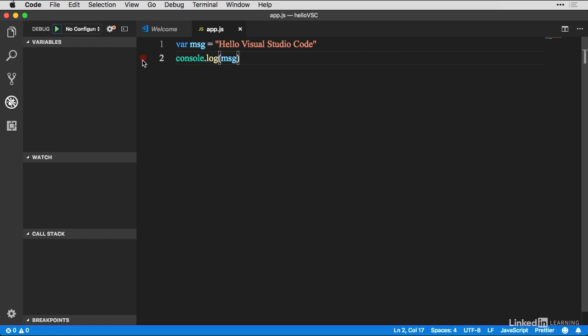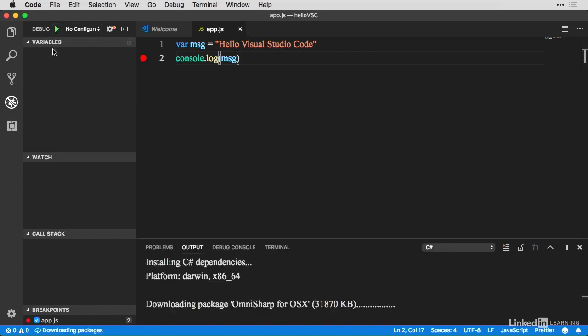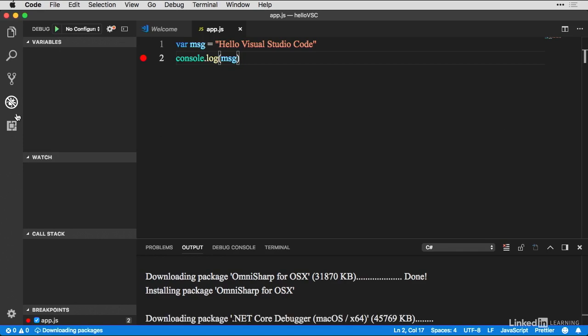All you need to do is come up to the line and notice a red dot appears very faint. If I click on that red dot, it strengthens and indicates that there's a breakpoint there. And notice down here that my breakpoint is lit up. There are a number of other ways to add and manipulate breakpoints, but that's pretty straightforward. Now what I want to do is to run my application to the breakpoint. So I'm going to come up to this green arrow next to the word debug and click that, and the application will begin and run to my breakpoint.